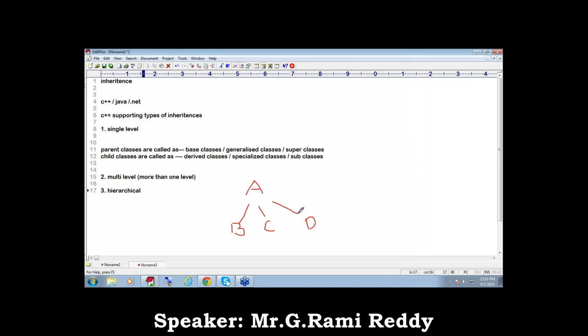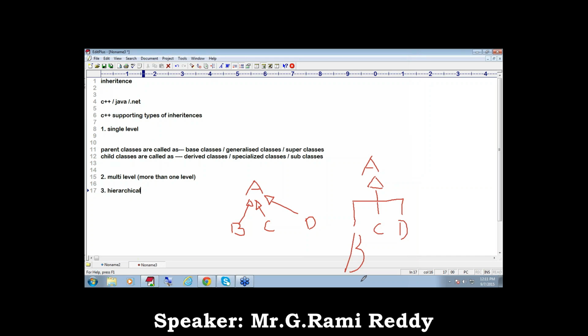We have to say like this. This one, this one, and then this one, like this. Some people draw it like this. This is also correct. Some people draw such a way, and draw like this. This is also correct, your wish. Whatever it is, B, C, and next one D, like this. Both are correct.